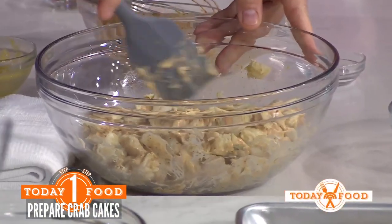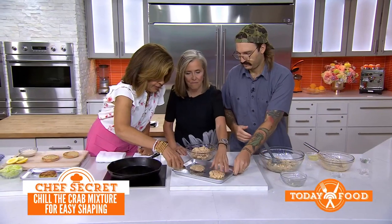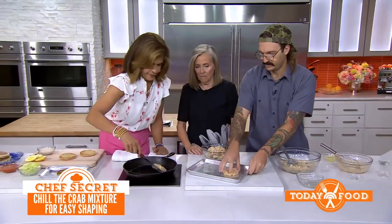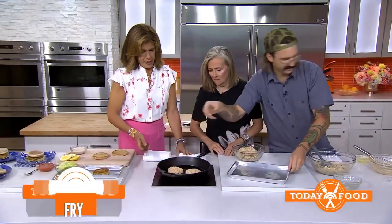What do people add? What else is there? I don't know — you'd have to ask those people. I'm all crab all the time. So once you get it mixed together, you're going to form the crab cake patty. You want to do this a couple hours, or at least a half an hour ahead of time in the fridge, so this stuff can really set up and become like glue. Let's put one in here. Yeah, perfect. Just throw it in.